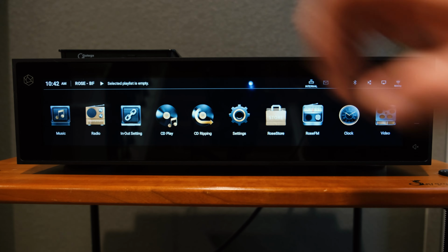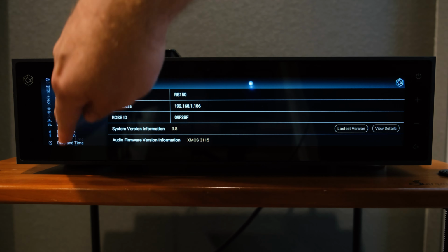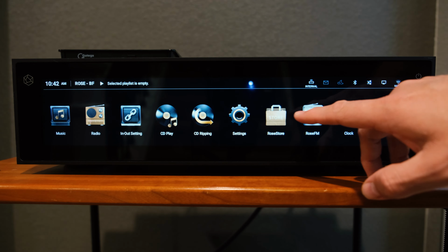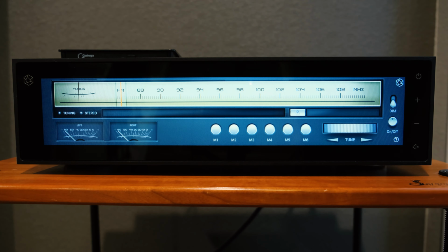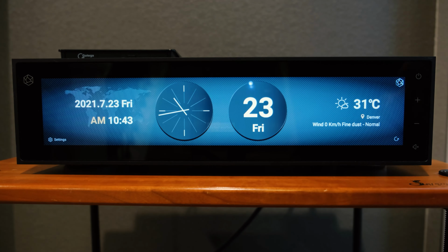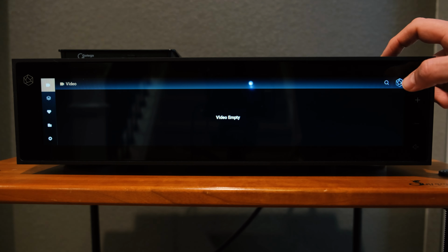Ripping would be here. You can get into settings, and there are a plethora of settings that I am not going to go through. There is a ton of stuff in here. Rose Store, which allows you to install additional applications. Remember, this is running Android. You have a FM tuner. Clock. And that brings us back to video.